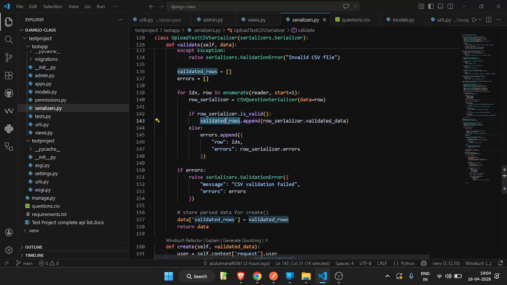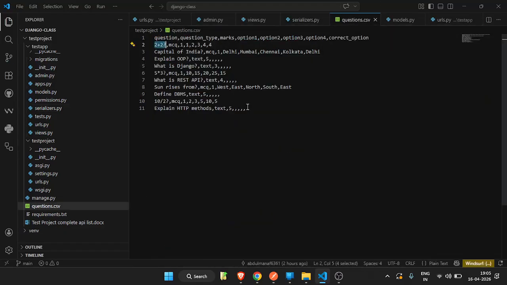That means for the first row I checked everything is correct, all my validation is passed, so save it somewhere, it looks good. Similarly this loop will keep on running. If any row is wrong, then it will be saved in the errors list. If everything is correct, it will be saved in this list. Like this, I am iterating through everything.